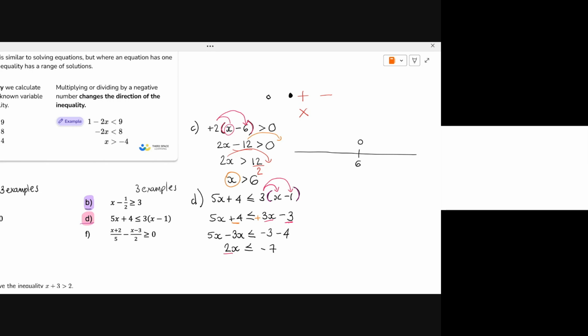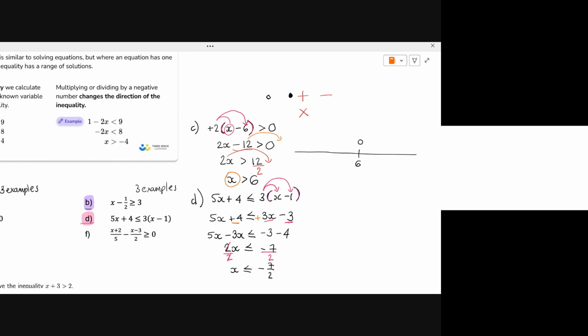All right, my darling. Okay, good. So I need the 2 to go away. How do I make the 2 go away? I divide by it. Okay, so divide by 2. And whatever I do on the left-hand side, I need to do on the right-hand side as well. So this will also cancel out. Right, so x will then be less than or equal to -7/2, because 2 doesn't divide into 7 without leaving a remainder. So we're just going to leave it as -7/2.